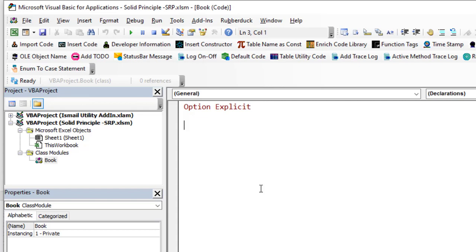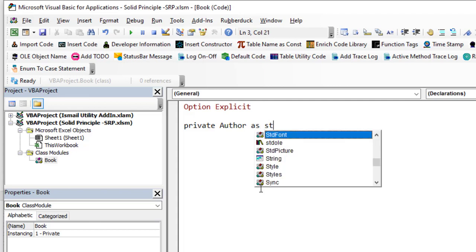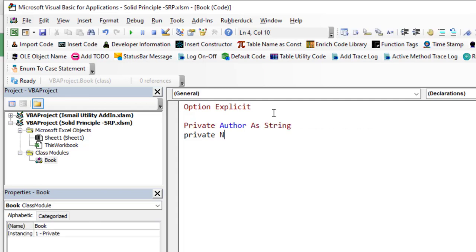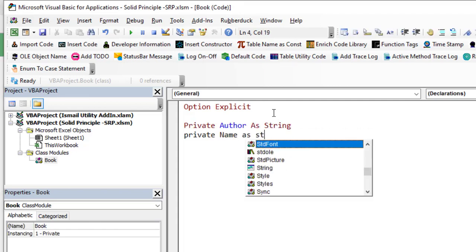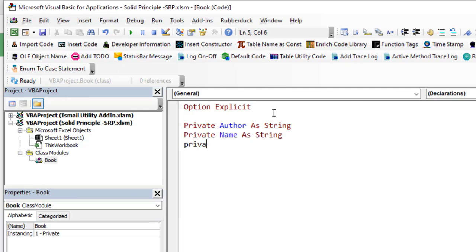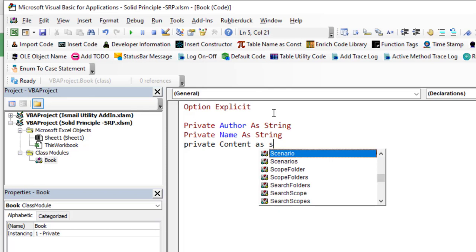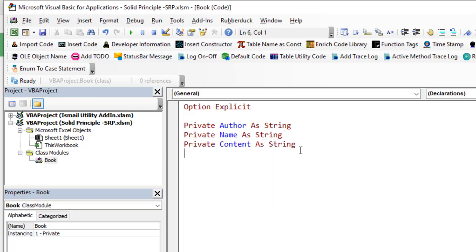In this class I have 3 different fields: private author as string, name, that means book name, as string, and text, or let's say content, as string. This content basically means all the text in that particular book. It means text, images, everything. So that is the content as a string.